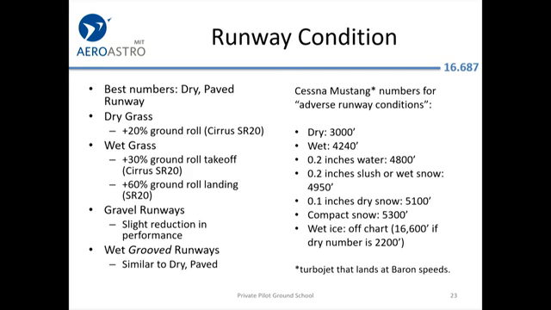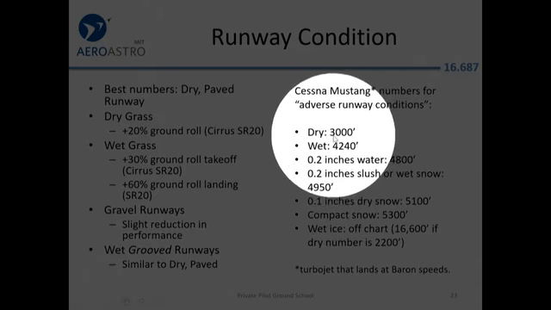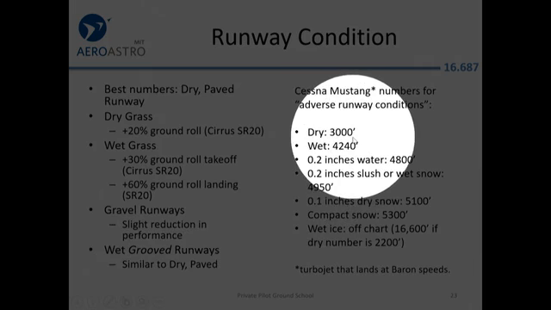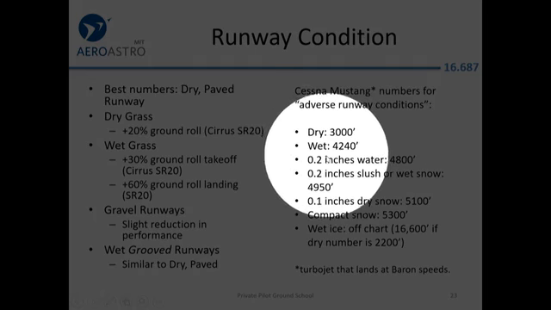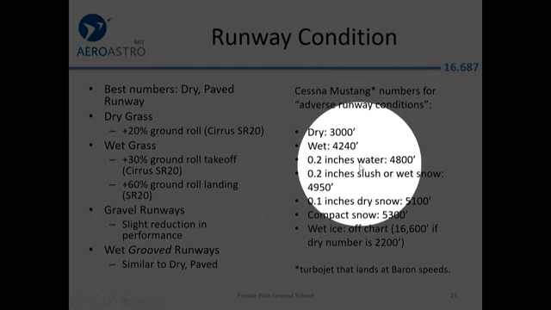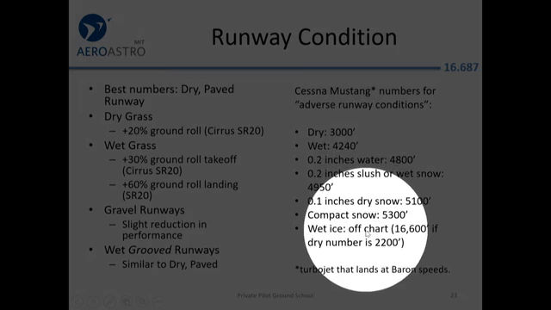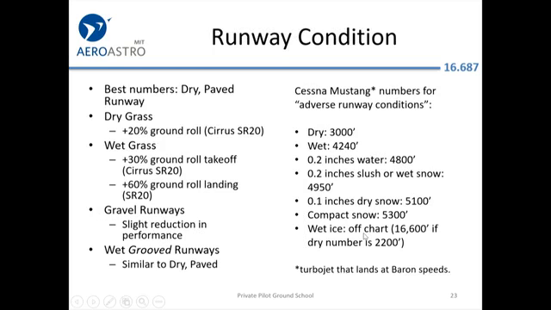If it's not a grooved runway, though, and water can sit on the runway, it can have a big effect on performance. So here are some numbers that I pulled. I'm type-rated in the Cessna Mustang, which is an interesting little business jet. It lands at about the same speed as a Beechcraft Baron, so it's a great beginner jet. Anyway, in conditions where you need 3,000 feet of runway, that's up at pretty high altitude, you're going to need 4,240, Cessna says, if it's wet. If water's actually standing on it, I think 0.1 inches of water was even more. You'll need yet more runway. If it's snow, a little bit more. Wet ice, it was just off the chart. But if you started at 2,200 feet of dry runway, you would need 16,600 feet.